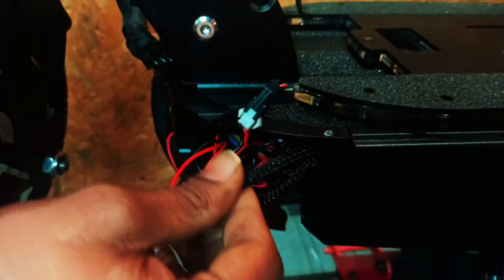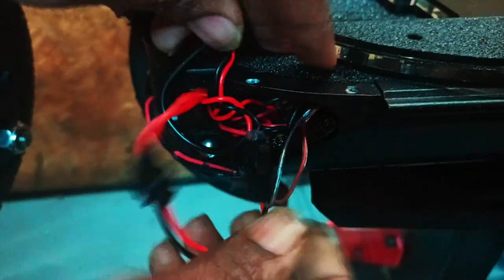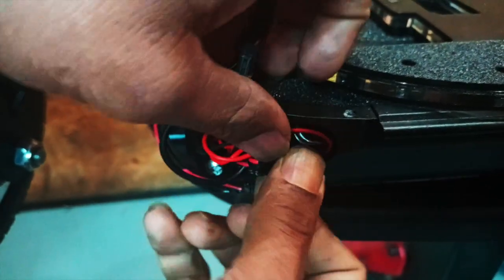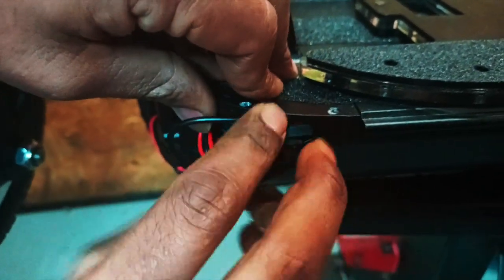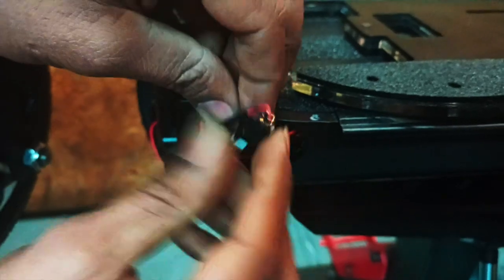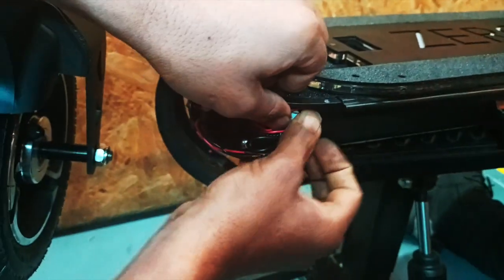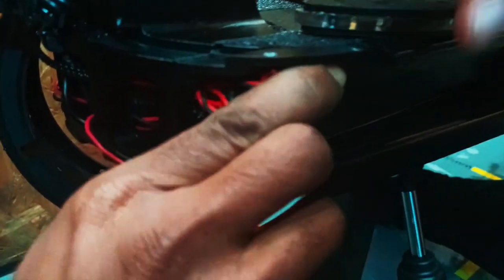Okay, now is to fit everything back into this casing and fit on the screws for the deck. So to put the wirings back, you will have to push this portion into this part of the deck. Okay, we should turn off the scooter first so you can see clearly. There you go. Got it in. Alright, cool.